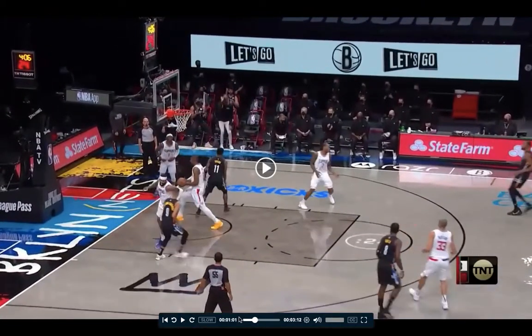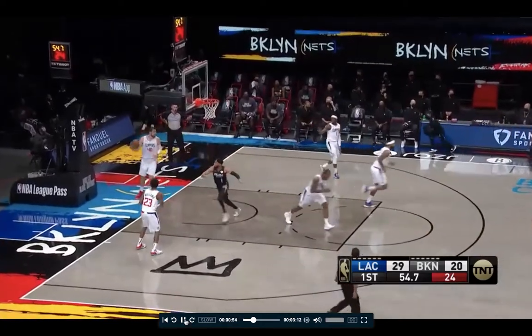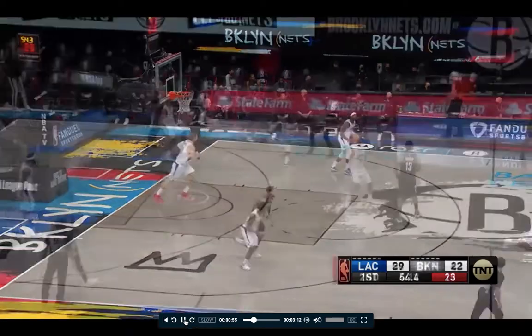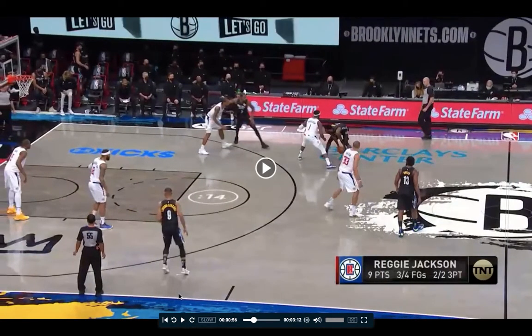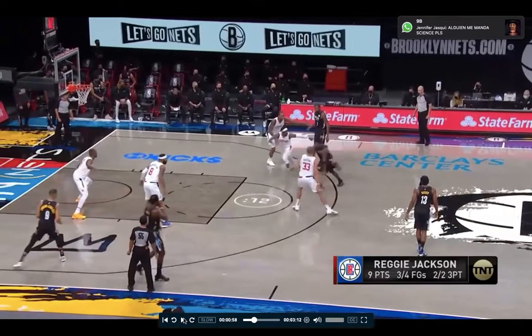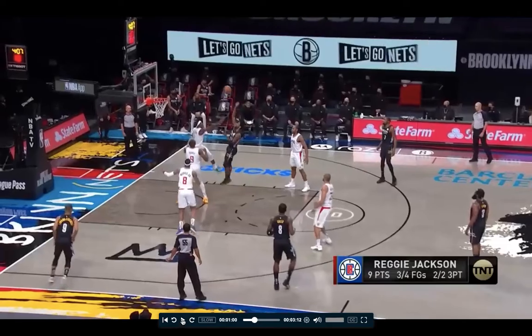Okay, this is a great play. It was a jab to fake using the screen. Look. Kyrie Irving is the primary ball handler for his team, so the other team knows that he likes to use the screens. So they thought he was going to the screen, and he jabs, a little jab step, and a Euro step to the floater. This is a great way to get your shots off, even if you are short. A floater is a great way.